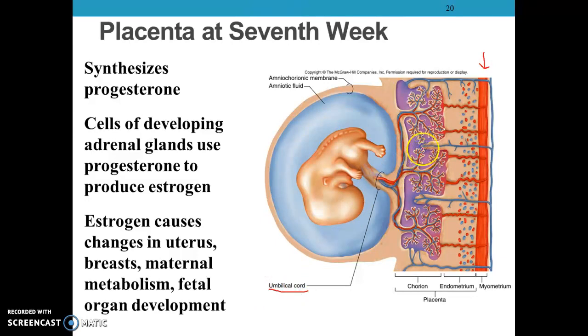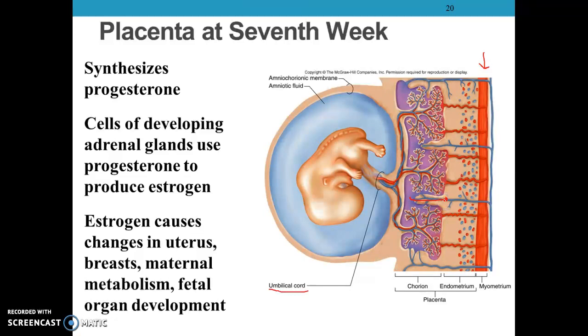Chorionic villi are those fingers that are going to spread out into that pooled blood, and they're going to pick up oxygen and nutrients. They're also going to dump off waste, and when the waste gets dumped from the embryo, it's going to go into that pool of blood, and it's going to get drained from that pool into the mother's blood system, and the mother is going to be able to remove it.